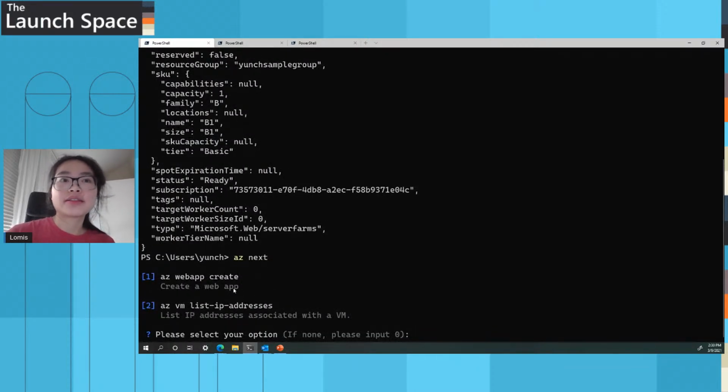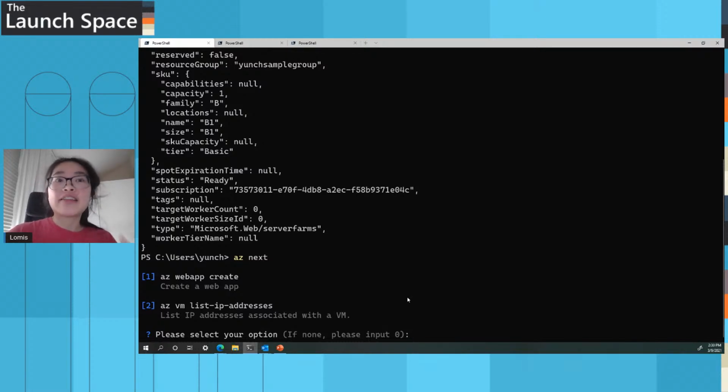Great, cool. So it's saying that we maybe want to create a web app. Now, why is this recommending a VM list IP address when it's irrelevant? That is because previously I was working on a VM related resource, creating as well as managing it. That's where it pulled the context from my working sessions and incorporated it in the potential follow-up recommendations.